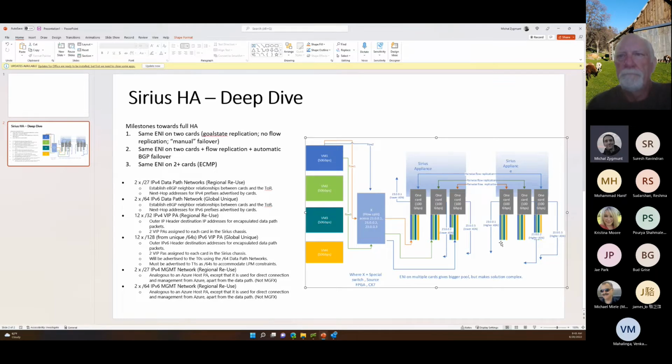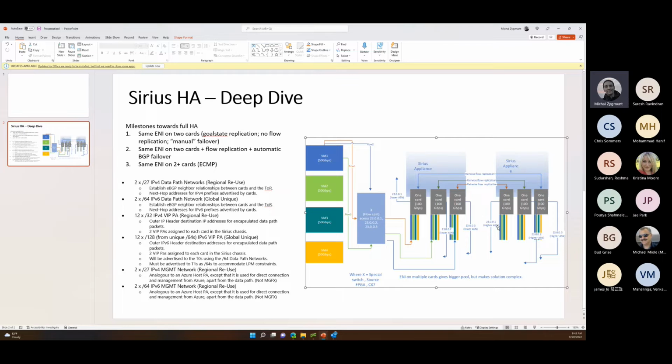And on the BGP we'll configure that one is, for example, with a higher ASN, like lower ASN prepend, higher ASN prepend, this kind of stuff. It's this kind of active-backup, when we can potentially start testing those cards. But this only guarantees for the customer the availability from the point of view of the goal state, but not from the point of view of the flow.